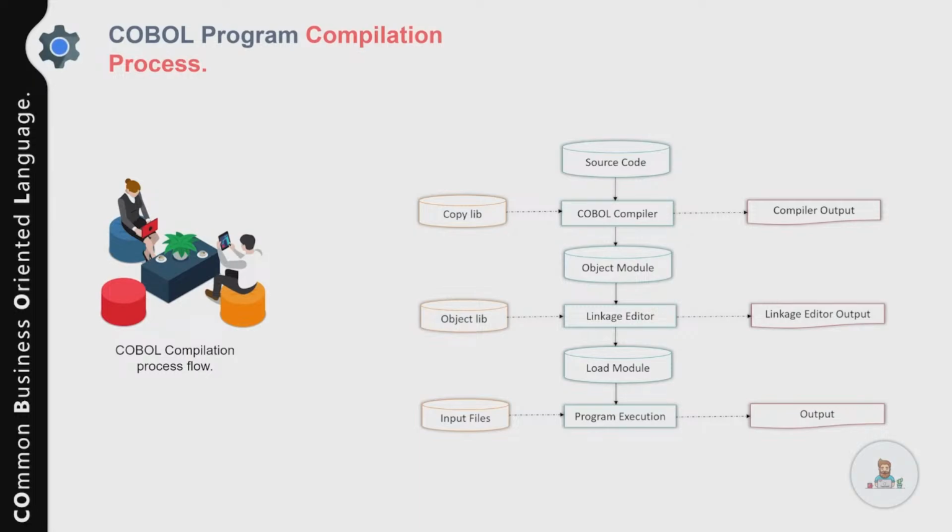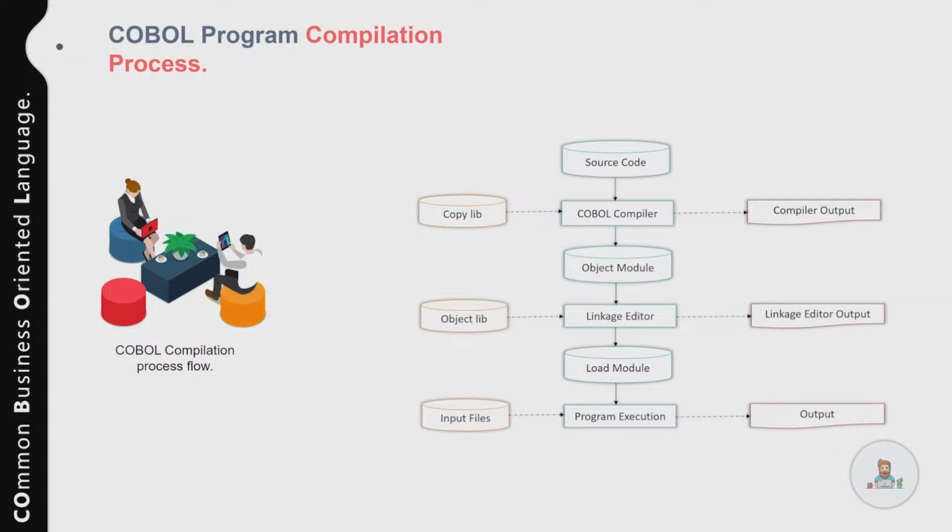And in case your project is not using version control tools such as Endeavor or Changeman, then your project will have a standard compilation JCL that will do the same task that the version control tool is doing. Now coming back to our compilation process. The entire compilation process is divided into two different phases. The first phase is compile, and in this phase, the compiler reads the source code. That means it will go through the program, validate the syntax that you have used in your COBOL program, and in case you have used any copybook, it will expand those copybooks in your COBOL program. And finally, if there is no syntax error or compilation issue, then the compiler will generate the object code.